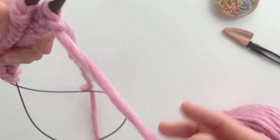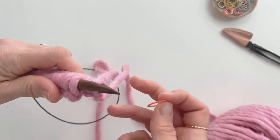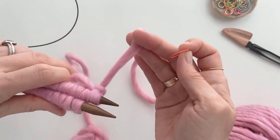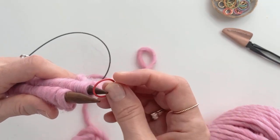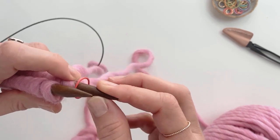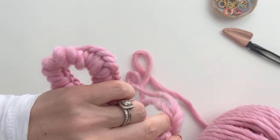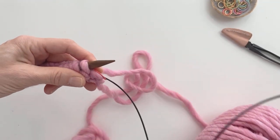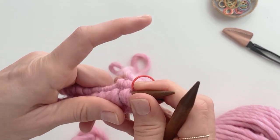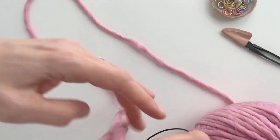And I'm going to put a stitch marker on the side. Make sure that the yarn is on the outside here. This is what you're going to use to knit. So we're going to put a stitch marker on here and we're going to pull this back needle out, kind of tightening that rope through there, and you're going to start knitting. Just make sure you don't use the tail end there.